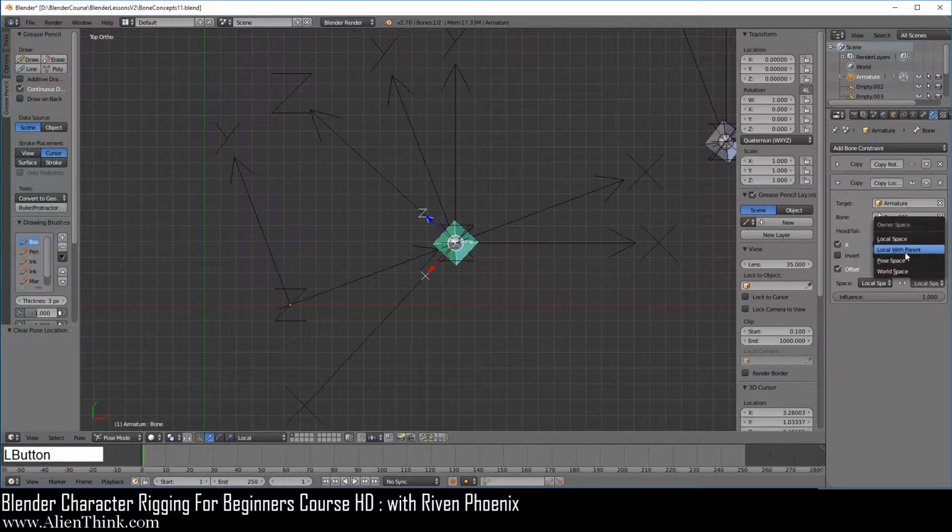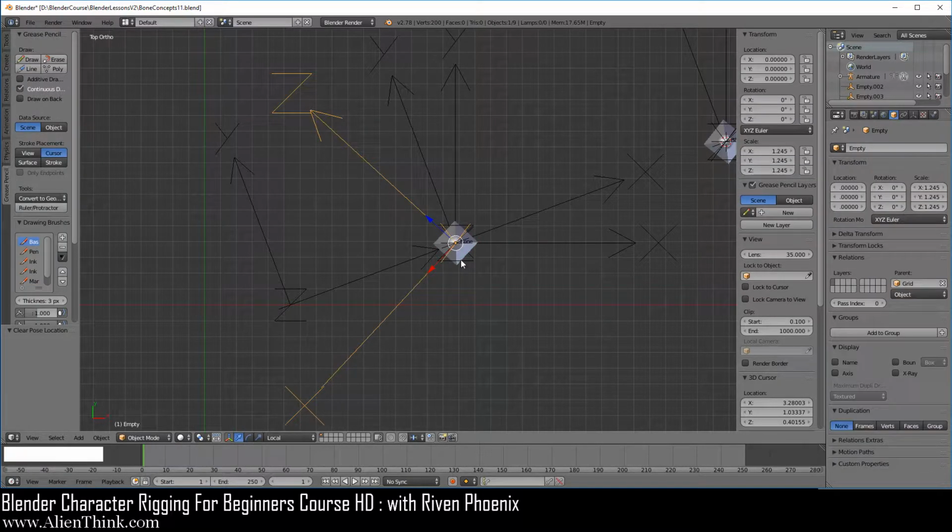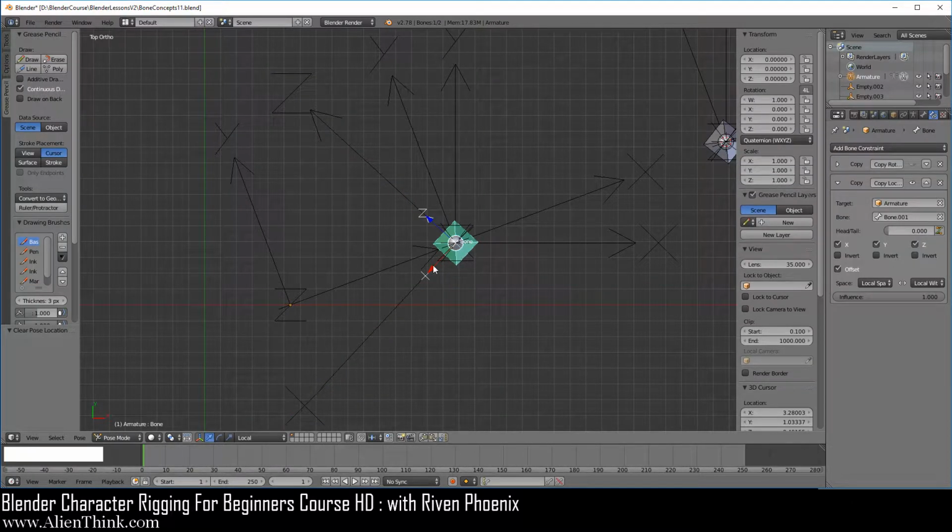Over here, when we force the owner to be local with parent, what Blender is going to do is basically dump this axis and give this bone a brand new axis that will be positioned exactly where the armature is.